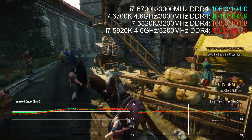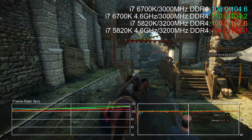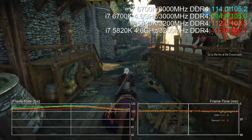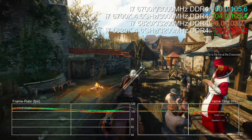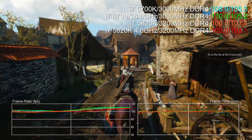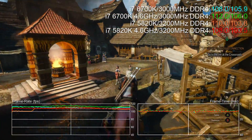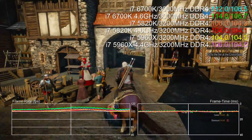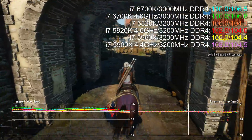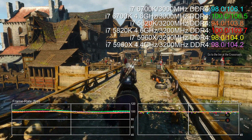We'll conclude this first run of tests with the Witcher 3 in our CPU-bound Novigrad city test. This game shows a clear distinction between a quad i5 and an i7, and it loves memory bandwidth. The 5820K offers more threads and much higher RAM bandwidth, but that doesn't translate into a clear win for the hexa-core system — once again the 6700K offers a marginal win. Factoring in the 5960X, the 8-core chip offers no real help; we again see performance on par with the 6-core 5820K.